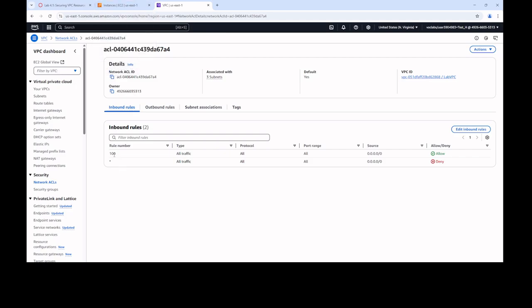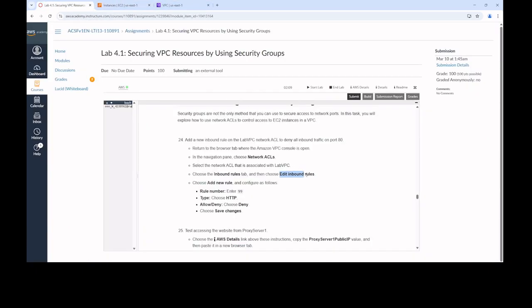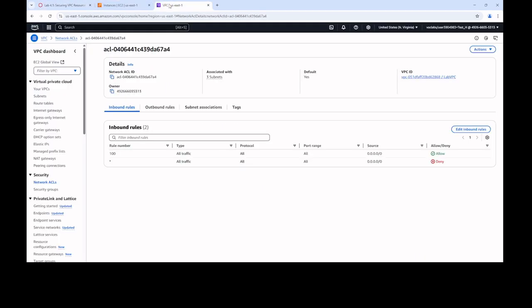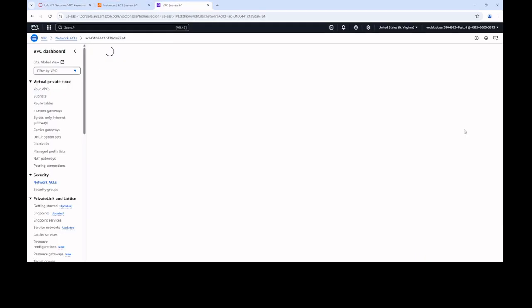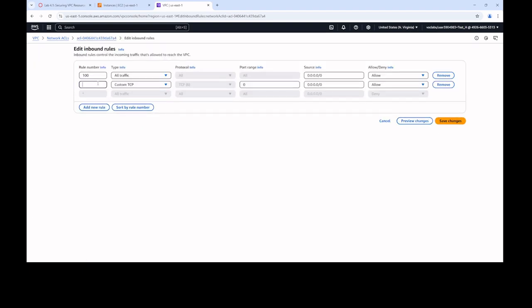And you can see here the rule number. So we can give the number, and that actually defines the priority of the rule. So let's see here, edit inbound rule, add the new rule and enter 99.